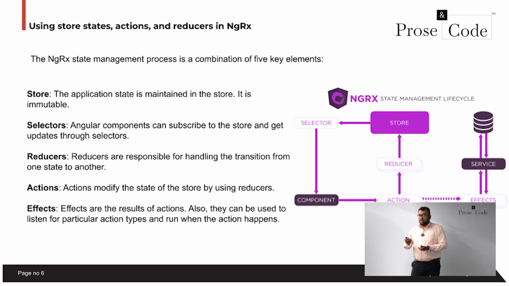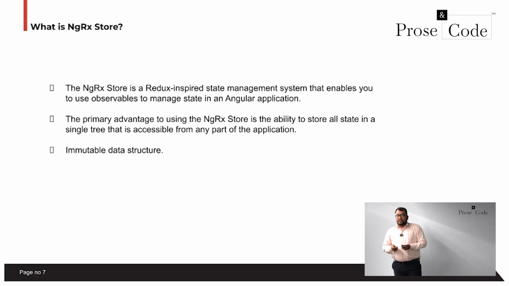In some cases, we need APIs. In that case, you will call the action. Action will call the effect. Effect will call the API, bring the payload, and map it back to another action. Another action will set it to the reducer. So this is the flow of how we used to do it. As said, store is the main thing in this NgRx package. It looks like a small JSON object, but it is so powerful.